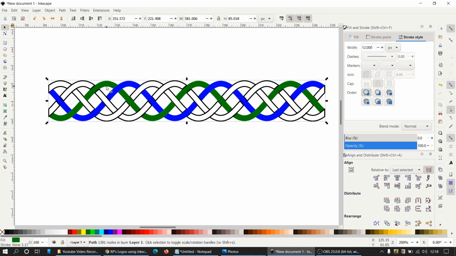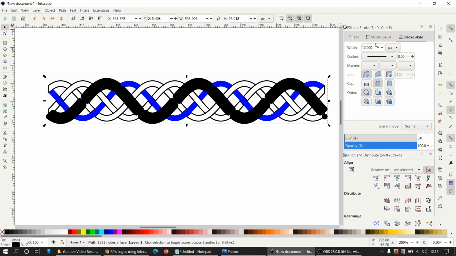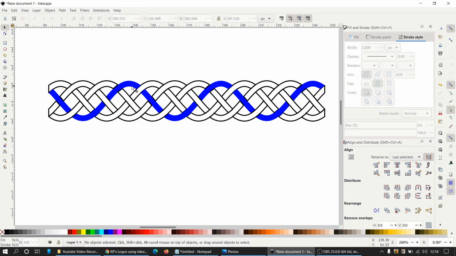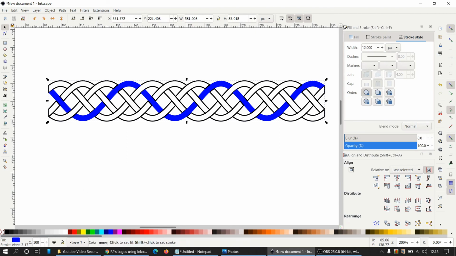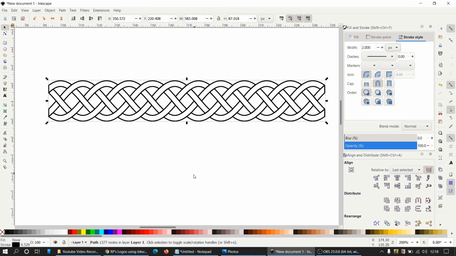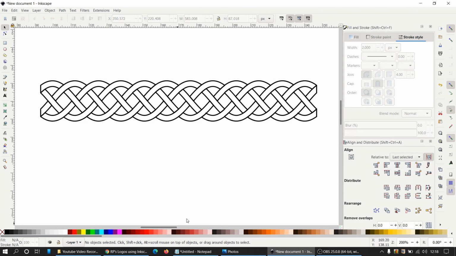Now do the same thing here, width 2. Now repeat the same thing for blue: remove the fill, press shift and select the black one and change the width to 2 pixels. So our pattern is almost ready.